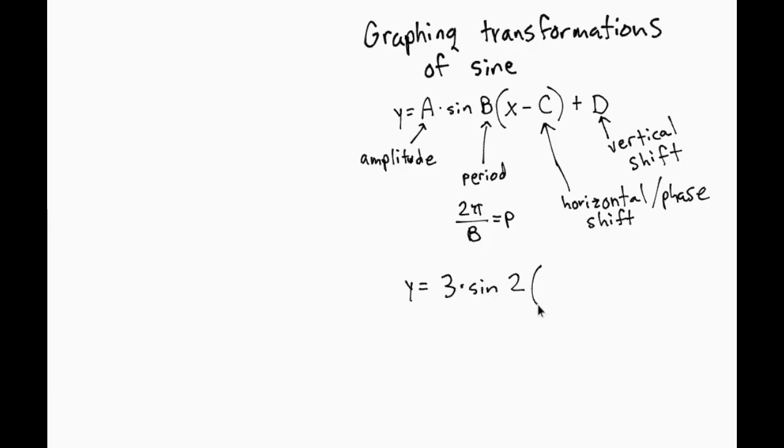We have y equals 3 times sine 2, x minus pi over 2, with plus 4 outside the parentheses. When drawing the graph, we'll start by plotting the midline. When the graph is shifted up 4, this means the midline is also shifted up 4 units. Starting with the midline allows us to make sure that our graph will fit on the paper and create a window for the graph so that the curve isn't too small or large on the paper.